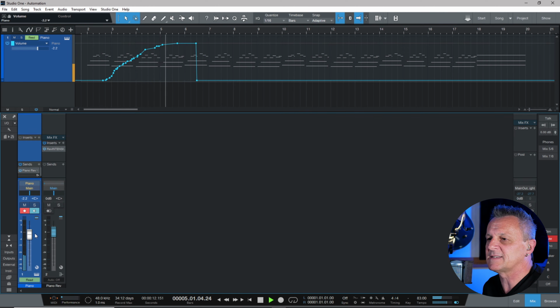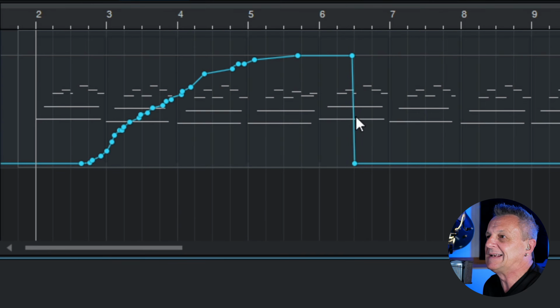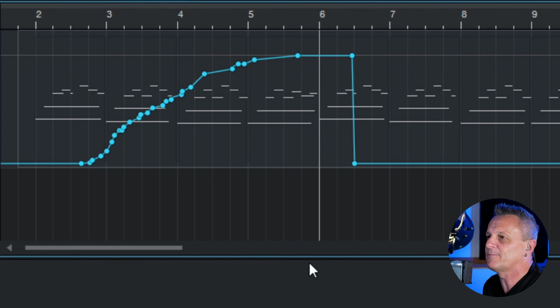And you'll see that that's faded in as we record it. Now, I'll stop there. Now, if we look at this display at the top, you'll see this sudden cliff here, and you can probably guess what's going to happen. If I play from that point, suddenly our fader goes back down to 0.